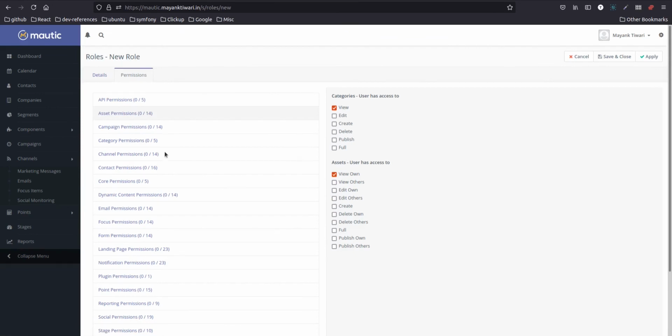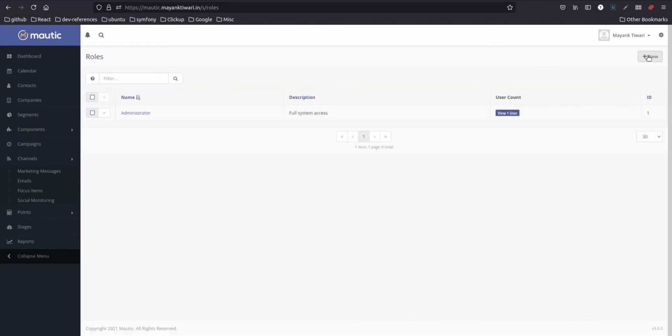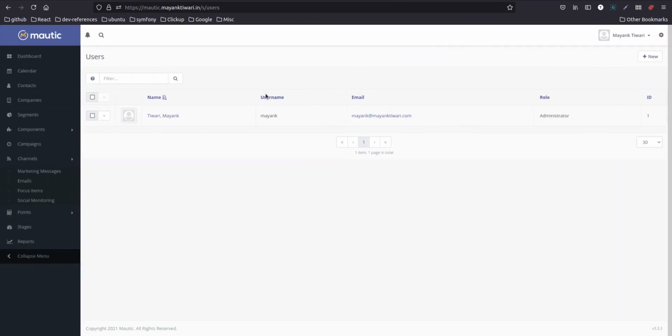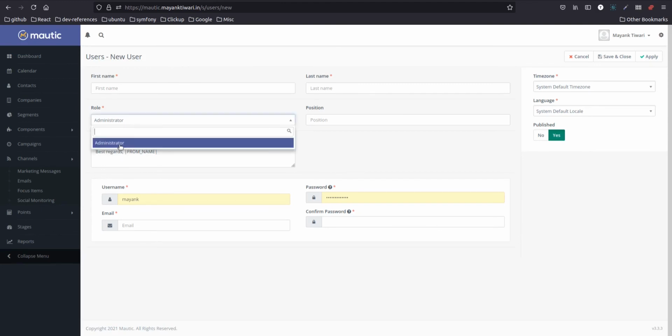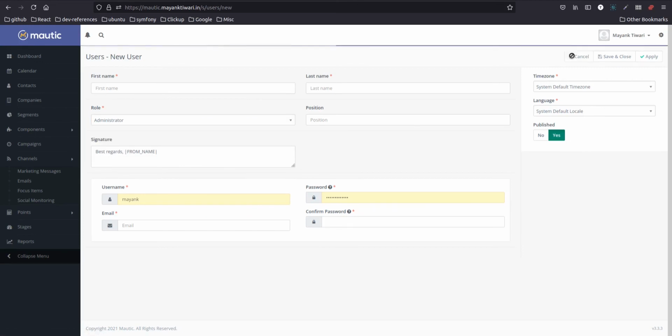So based on what kind of access you want to give to your user, you can choose this information here, create the role, and then you can use this role when you are creating a new user. So like here, you create a new user. Right now, as you will see, only administrator is there, but when you create new roles as well, those roles will be listed here and you can assign them to the users.